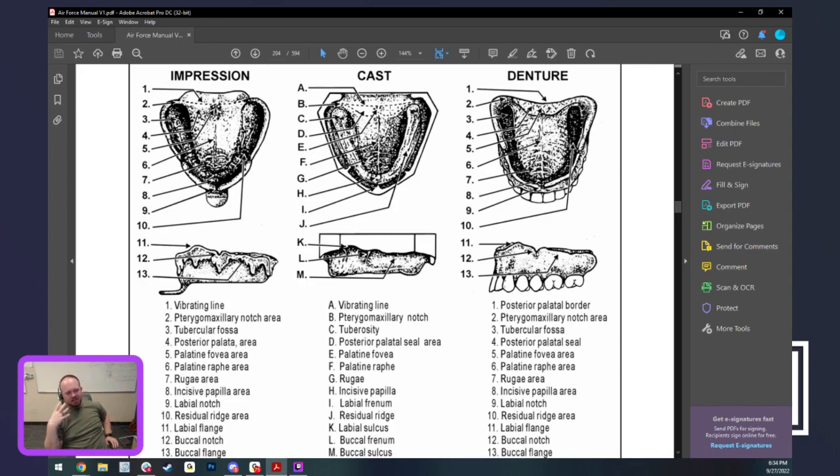So the fit is so intimate that as long as you don't have extreme undercuts you have to block out, you can basically just slide those digital dentures in and they're going to stay because the fit is really tight and the moisture in your mouth is going to hold them in place. That's been our experience thus far.